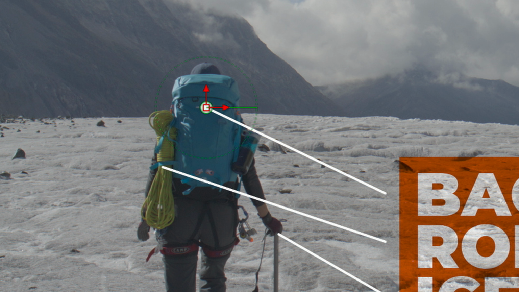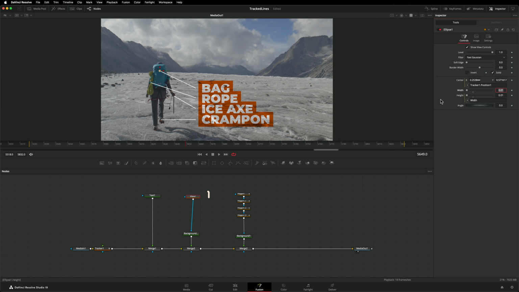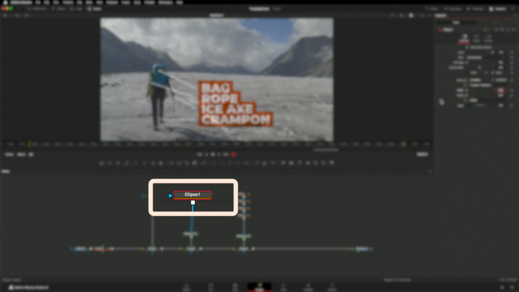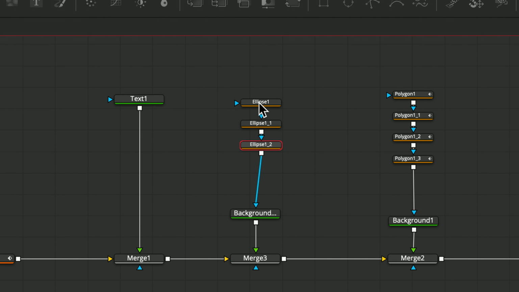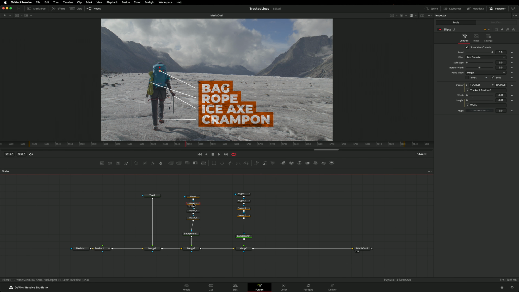All right, you know the drill. It's time to duplicate this node and then go through and edit the expression in each so that each dot follows a different tracker. While I'm doing that, here's a top tip for you. If I was to create these new nodes as instance nodes, I could de-instance just the center expression. The big advantage would be that if I wanted to change the shape or size of the dots, I could affect all 4 of them at the same time, even though they have their own center expressions.